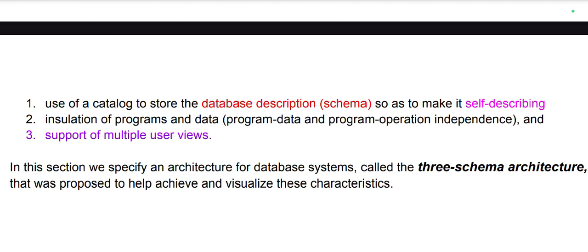Another person who wants to see the name of the employee and location of the employee can see that. They can use it according to their necessity. It supports multiple user views.